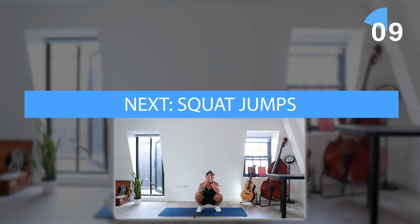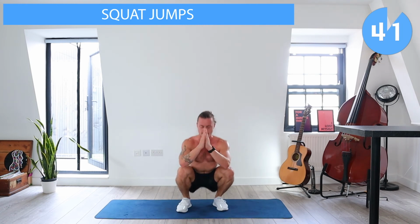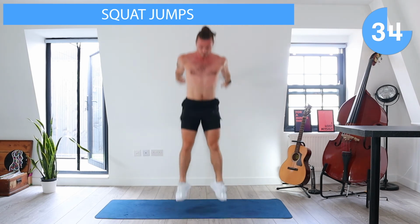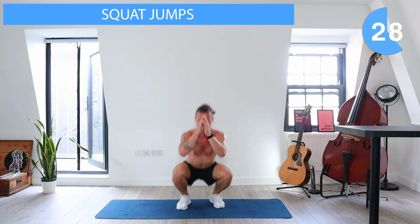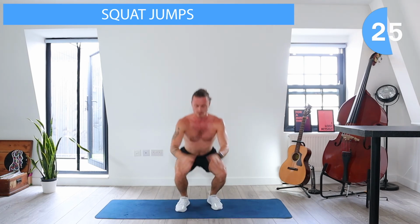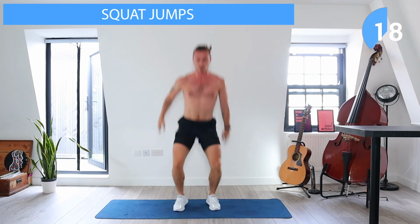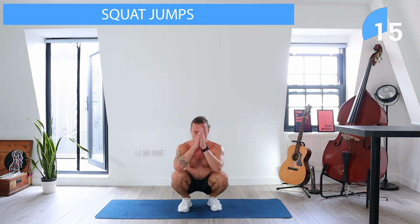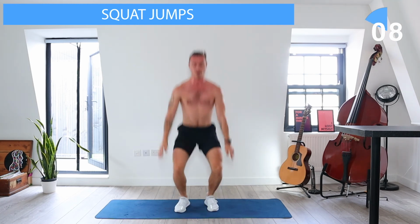Next up are squat jumps, so let's get that heart rate up. Come on, you got this. So your legs should be on absolute fire by now. I know mine were. Get ready in a few seconds to take a really well-earned rest.